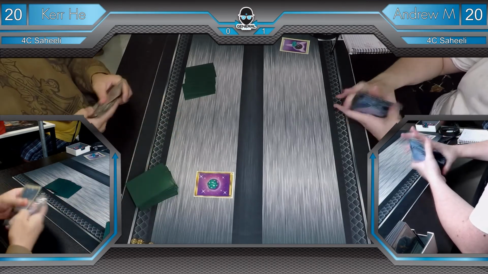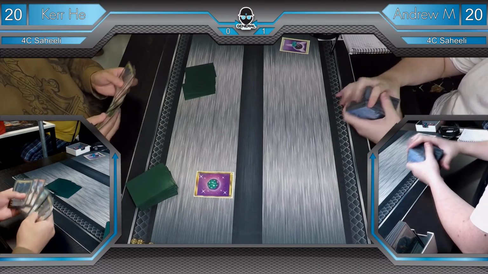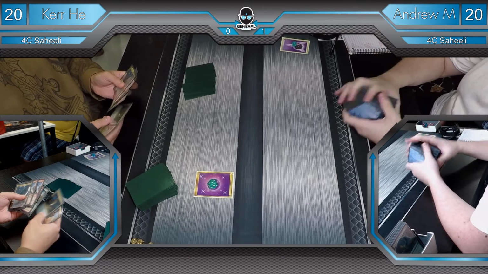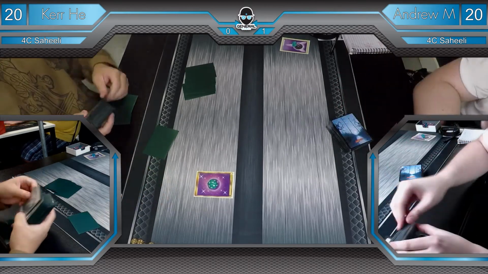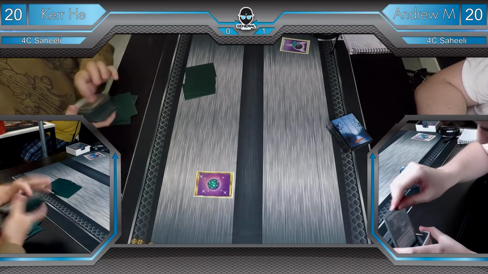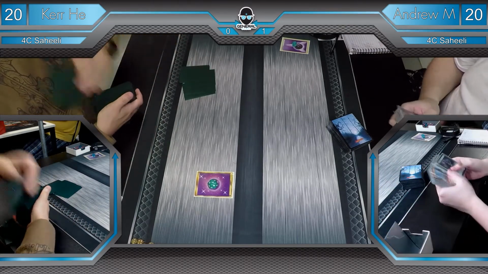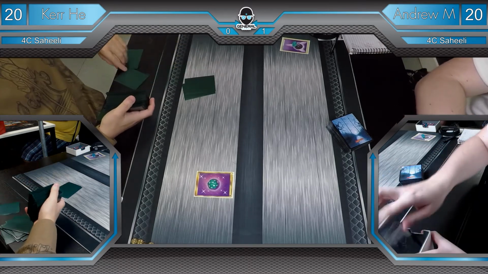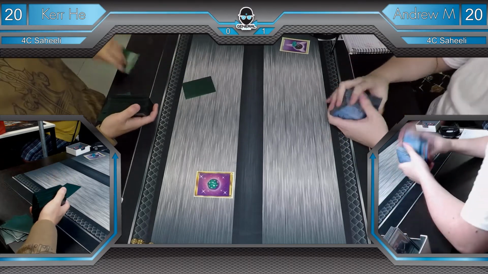Now, I saw Andrew take out at least 1 copy of Felidar Guardian, so it looks like he's moving more towards the value Planeswalker setup that a lot of these decks are moving towards as well. And we see Kerr. Let's see if he's taking out any of the combo. We can't really see what he's taking out, but... oh, we saw a Sky Sovereign come in for Kerr. That's right, Kerr does have 1 Sky Sovereign in the sideboard, which Andrew does not.